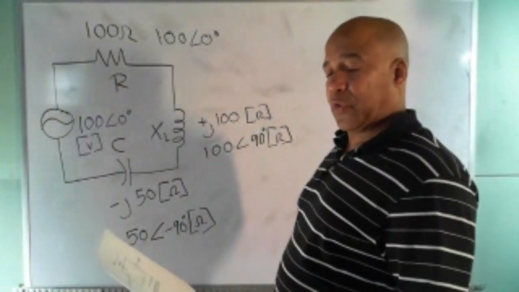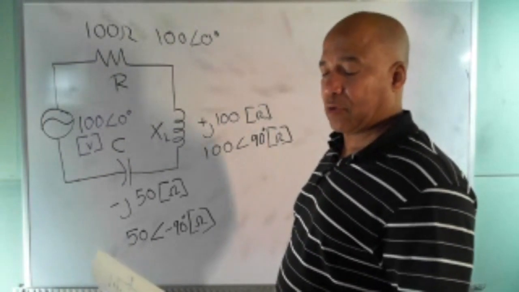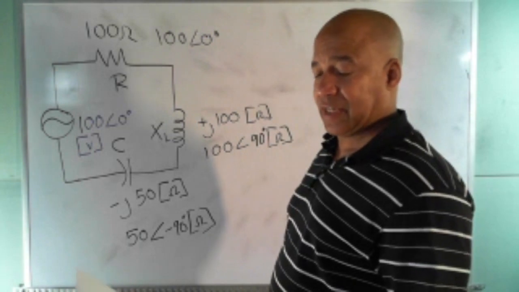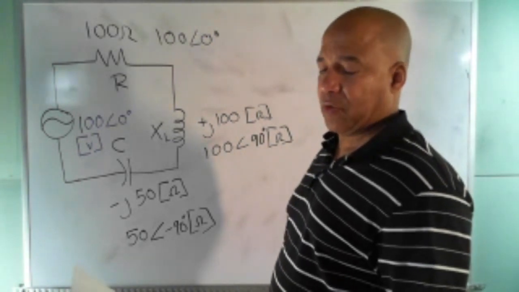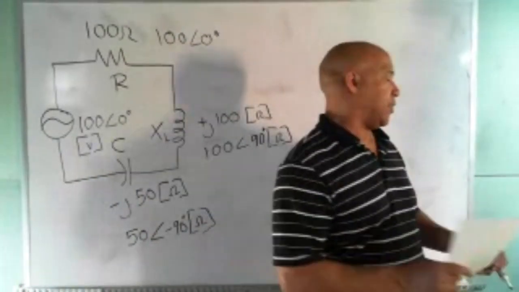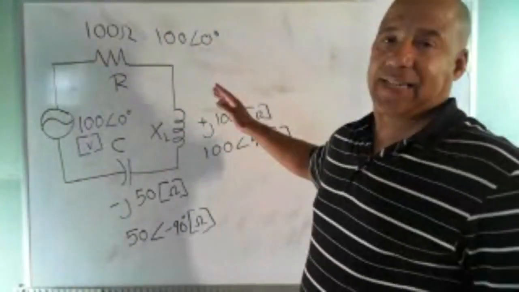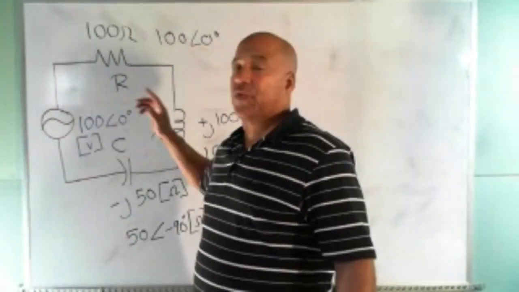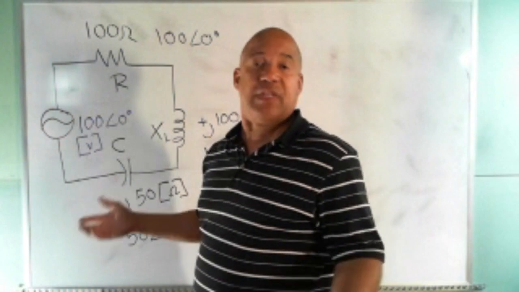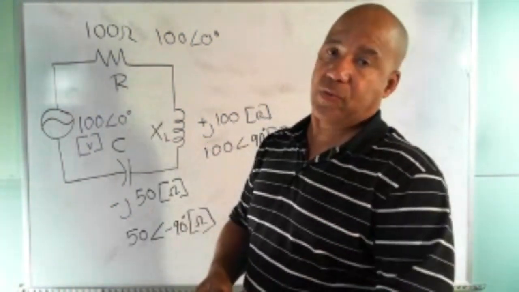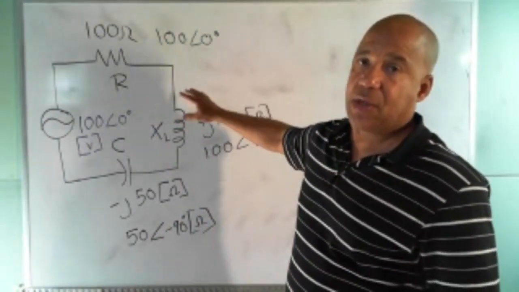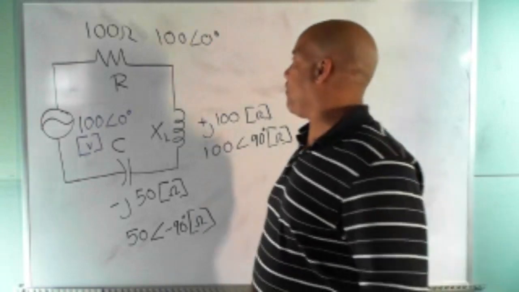Now, number 3, it says for a series circuit, find the impedance, the total opposition, by adding all the resistances and reactances in rectangular form and then converting the result to polar form. Now this is like a DC problem. Because I'm using phasors, I can treat this as if it were DC. If this was a DC series circuit problem, how would you solve it? They're all done the same way. The first thing you would do is find your total resistance. Here we're going to find our total reactance. So how do I find my total reactance?